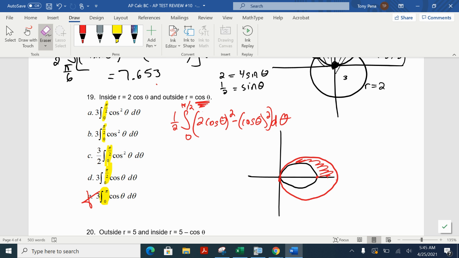So notice too, we want to clean this up a little bit, but what we could also understand then is that if that's only going 0 to pi over 2, isn't that only giving us half of this region? We still need all of that. So what we would want to do then ultimately is take this, and then double the value that we would get from 0 to pi over 2. So as these now cancel, what we're really looking for is 0 to pi over 2 of all of this that we now just need to clean up. So square those.